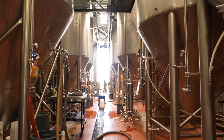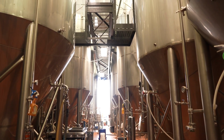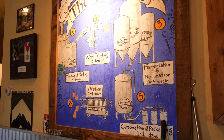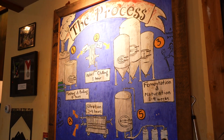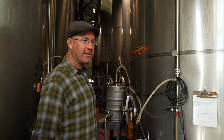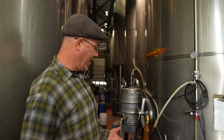So once we're done with the mashing and boiling, the resulting wort, as we call the liquid, is then cooled and put in these cone-shaped tanks for fermentation. Yeast, which is a microorganism, is added, and they will convert the sugars in the wort to alcohol and carbon dioxide. So once fermentation is complete, we'll use that temperature control jacketing to cool the beer down to 32 to 34 degrees, and there will be a cold aging time. From there, the beer is clarified and put in these finishing tanks where we can carbonate it and package.